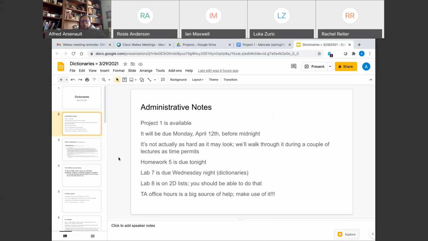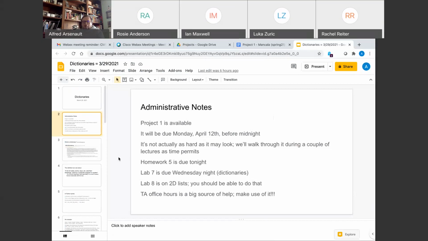A reminder, homework 5 is due tonight. I have granted a few extensions to students. If you absolutely have to have an extension because of extenuating circumstances, let me know. I will take into account that you've had other circumstances. It's a crazy world these days. But things are piling up. So I would remind you not to push off homework too late, because you do have the lab due on Wednesday, and Project 1 is due out, and you don't want to fall behind.